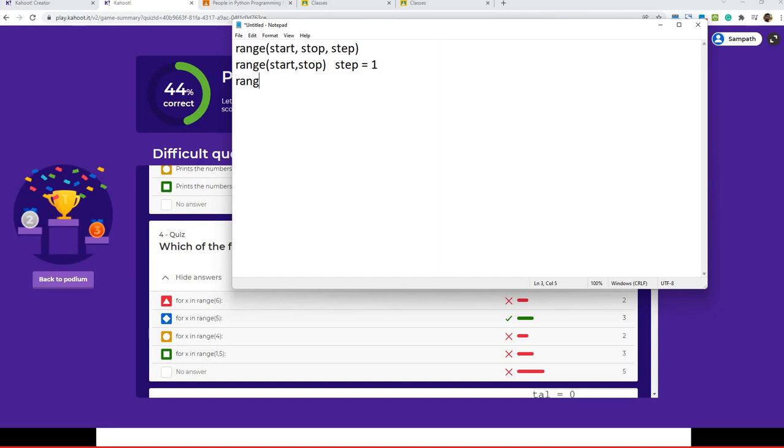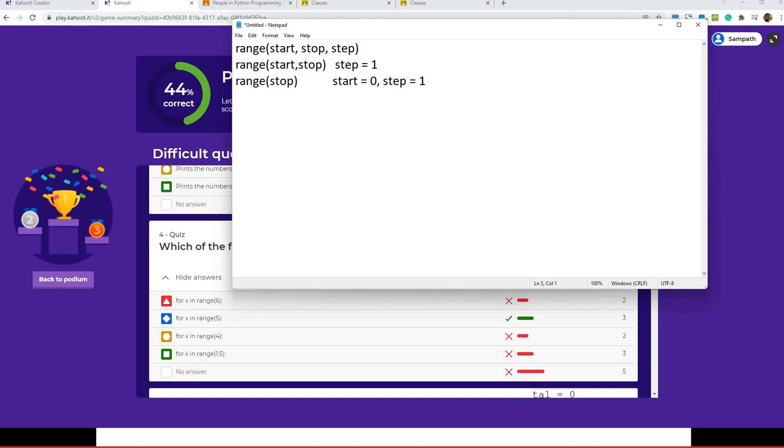If you have 1 value, it indicates stop. Start will be 0, so it will start with 0, and the step is 1. These are the default values. This is all you need to remember.